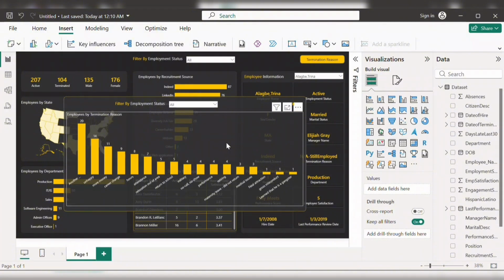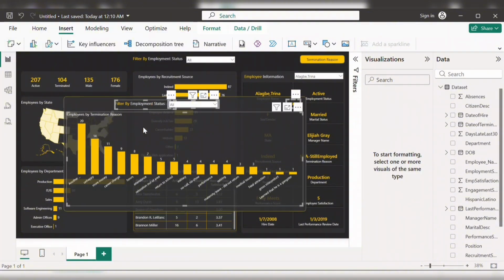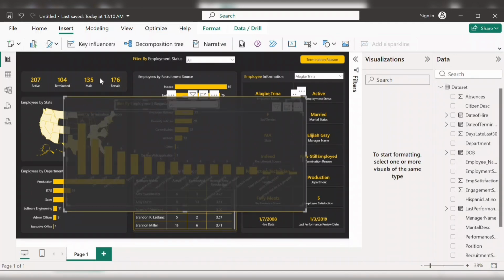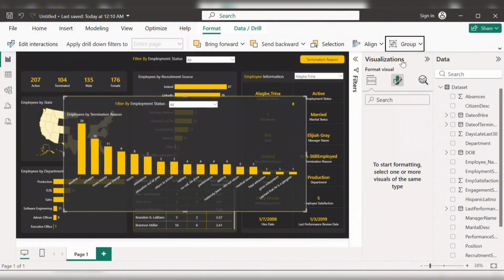So one quick thing that I'm going to do before I show you how you can now apply the bookmark, because right now no bookmark has been created, okay, but we're going to create it very soon. I am going to group all the elements here together as one. So I'm going to select everything starting from the X icon to the slicer. So holding down my control key, I'm selecting everything. Then I'm going to select the text box, select the chart, then last I'll select the placeholder. Holding down the control key, I'll select the placeholder and then go to format, go to group, and then select group.